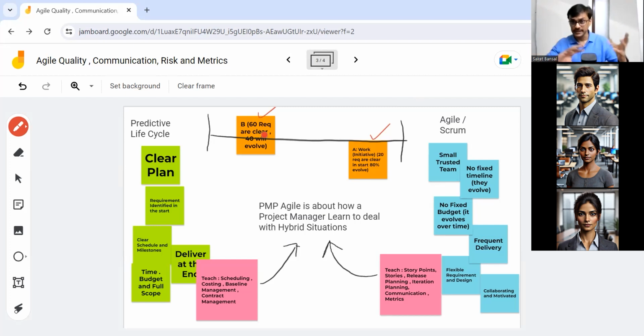Again, you will use both the ideas and create a hybrid approach there, but the difference between the words project and program is this. Yeah, so the PMP exam still focuses on projects. They have a separate certification which focuses on programs. Yeah. Sure, thank you. Good.